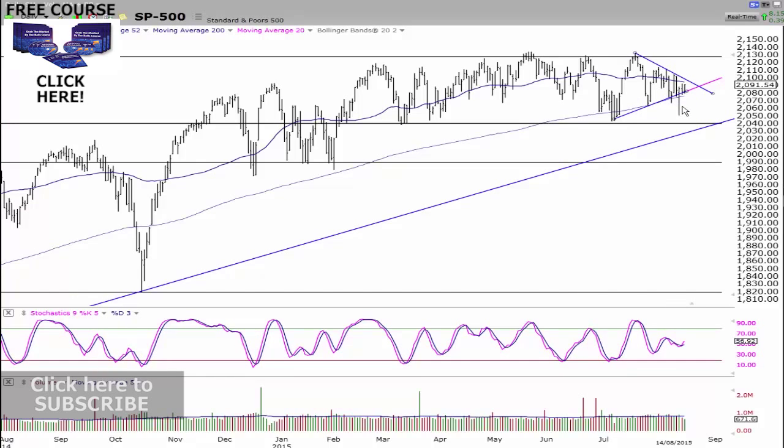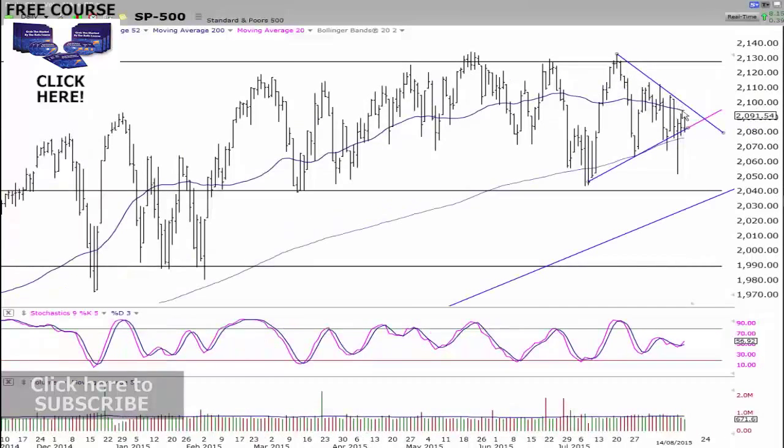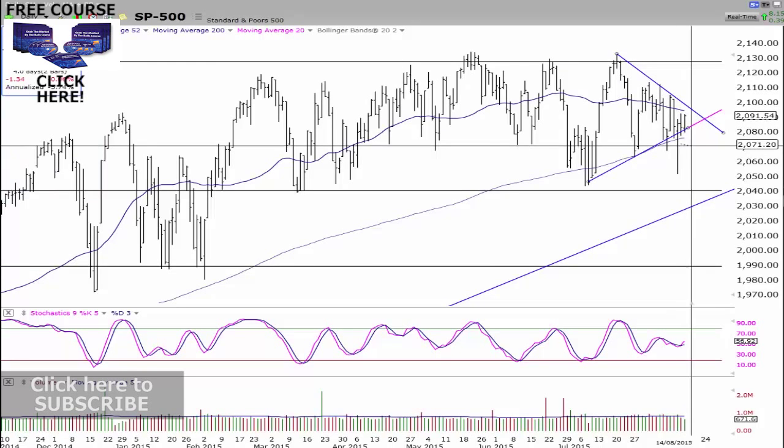So the S&P 500 is a bit iffy right now. We're going to really sit and see what happens, but it will show us. If it breaks above and closes above this trend line here, we're racing up to new highs. If it closes below the 200 moving average and gets down here somewhere, we're going to have a bit of a drop down. Who knows what's going to happen, but that's a bit of an update.